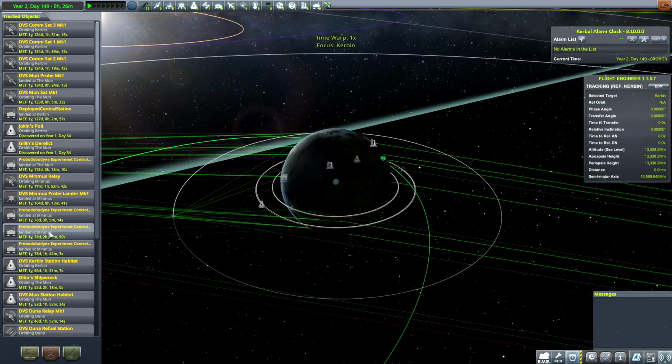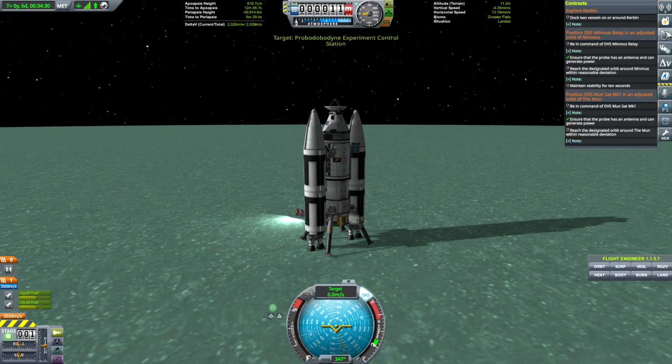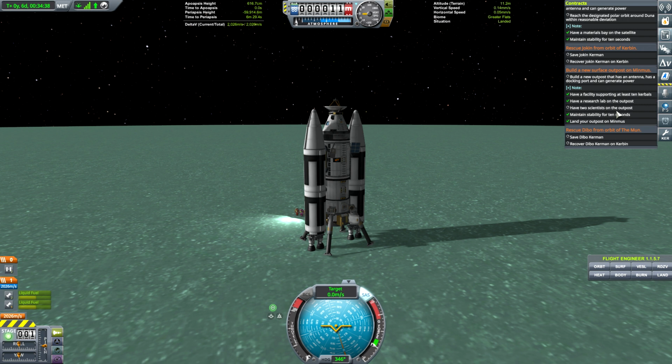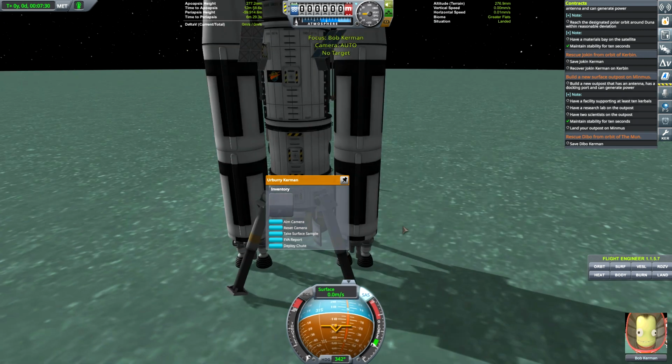So I'm going to go ahead and pop out here to the tracking station, and I'm going to go to the Minmus Science Lab here. Is it because Bob and all of them are outside of the pod, perhaps? I don't know. Surely I accounted for 10 Kerbals on this thing here. Let's take a look at the contract and see what all has been achieved. Okay, have 2 scientists on the outpost. Yes, I don't have 2 scientists on the outpost. They're outside. Okay, so let's switch to the 2 scientists.